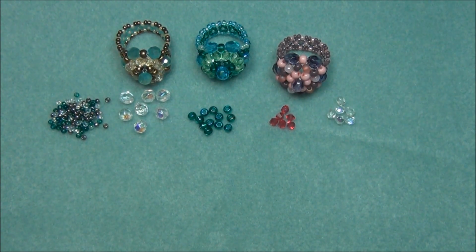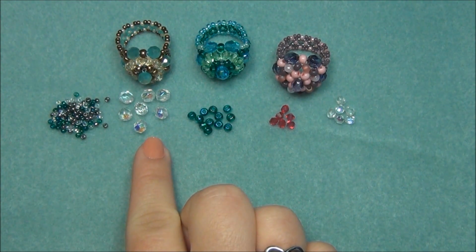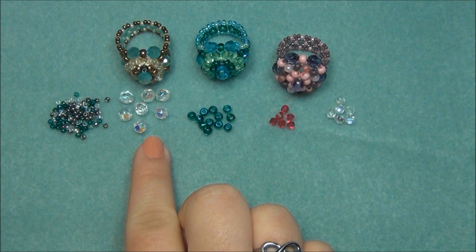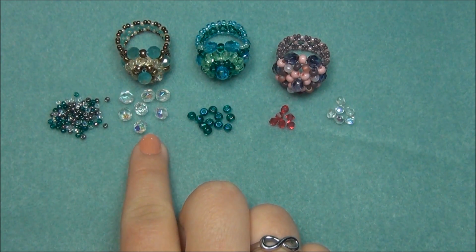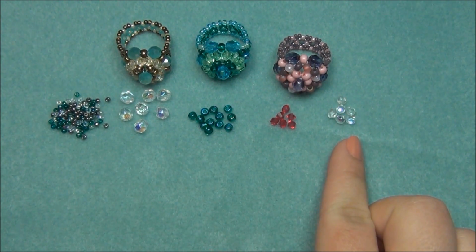Here is the list of materials you will need to make one ring. You will need 40 inches of 10-pound test monofilament. You will need 7 6mm round beads. I used Czech fire polish round beads in 3 of my rings, and I will also be using them in the ring that I will be making in the video.